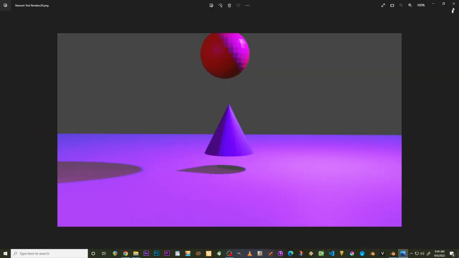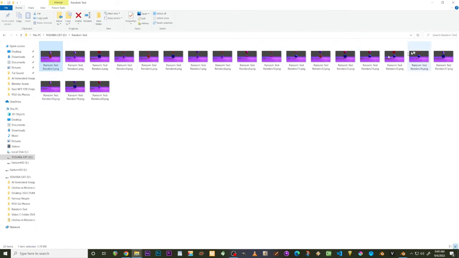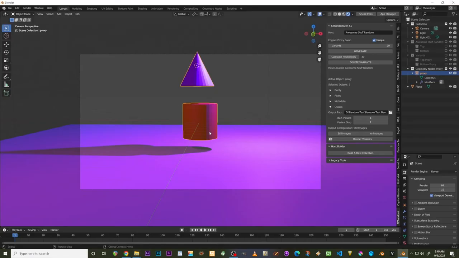I mean, we just randomized a whole bunch of images there with 2 objects. And that's the key. That's really the crux of the entire thing. From there, it's just adding more interesting elements. One interesting feature with this is that you can basically use a whole collection as an object. So if you have really complicated scenes where you actually want one of these objects to be an entire collection, that's really easy to do.